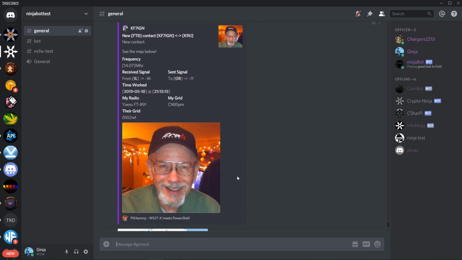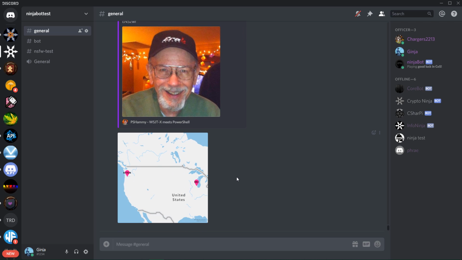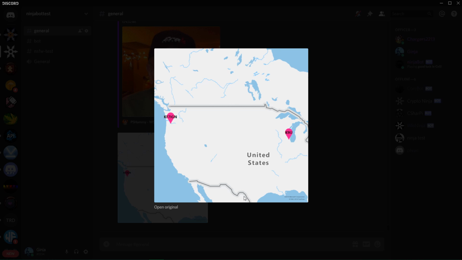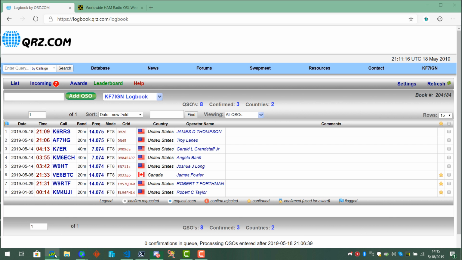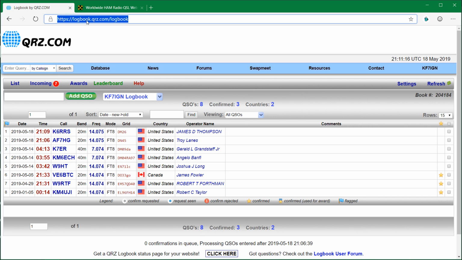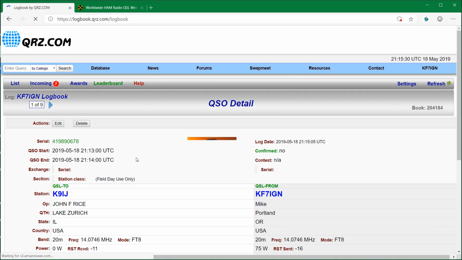There's the information. And there's a map of the contact. So now if we go over here, you can see if I refresh the logbook, there we got K9IJ.